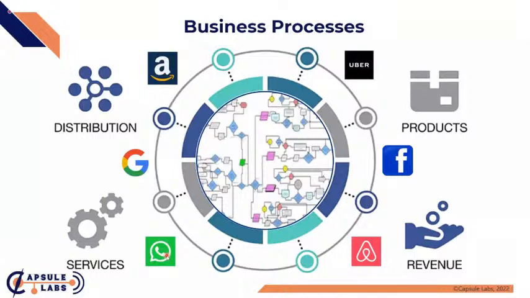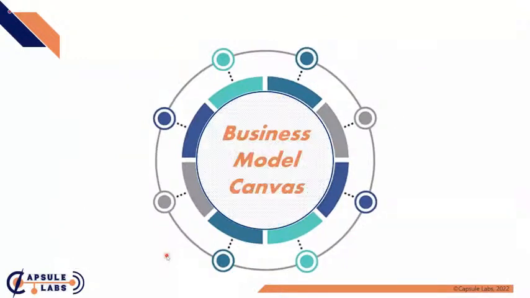And it's complicated. The more involved and the larger the business becomes, the more complicated and intertwined these processes become, right? So it's important to take a step back and understand if those processes are working properly, right? And this is where the business model canvas really comes into the picture and gives you a bird's eye view of what are the things that are important in the business. How sustainable is that business that you are planning to run, right? So it simplifies a lot of your business planning exercises, allowing you to maximize profitability because you can visualize your business model and unlock the potential with the business model canvas, right?